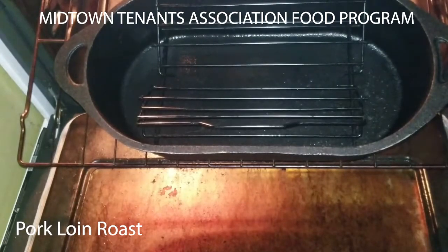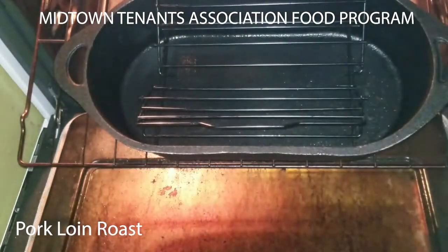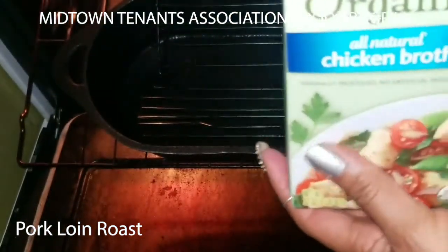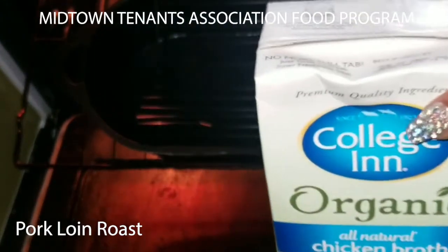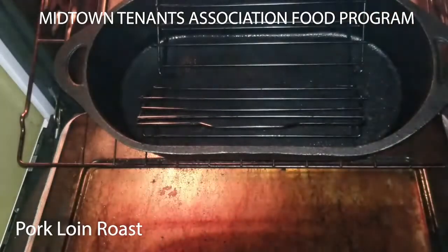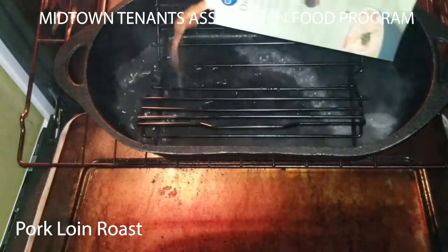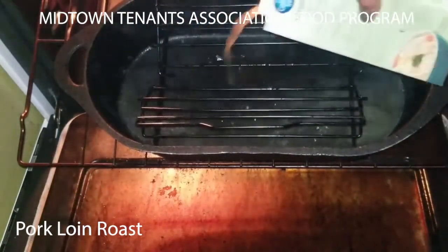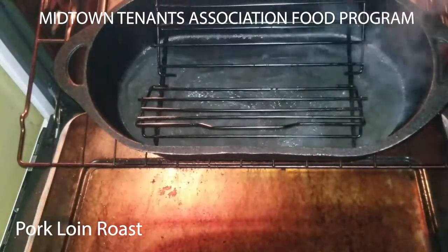The recipe calls for, I don't know how much, let's see, a cup of chicken broth. It's the organic chicken broth we got in our bag. And the purpose is so that it won't burn. So I'm going to just pour there. I think that's good enough. And it also makes a really good sauce.